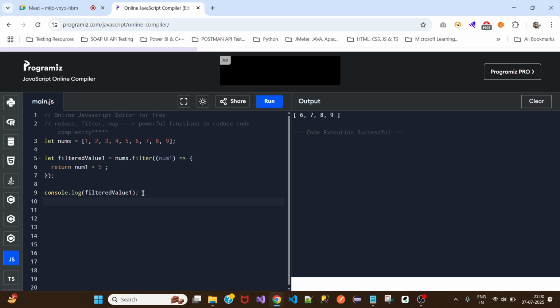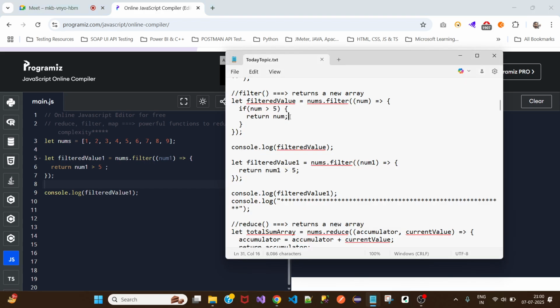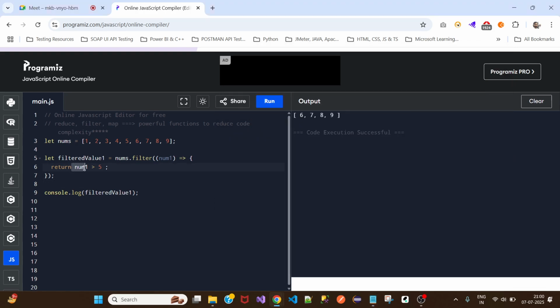So this is another way of writing the filter method, where we have reduced the lines of code. Rather than writing it in this way, we have written it in this way. Both use the arrow function, but here we have used an if condition, and here we haven't used the if condition.